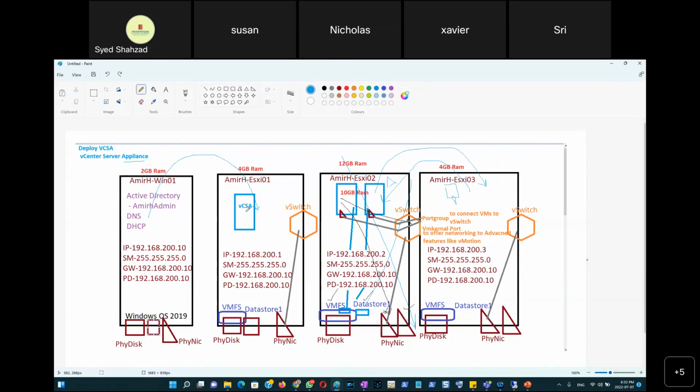But VCSA is a big application. We know that, and you're going to know now. And in order to deploy it, obviously it has some hardware requirements. So what are the hardware requirements? First of all, we need to make available all the RAM that we can to this physical server.